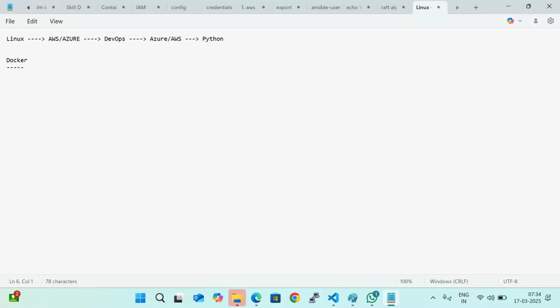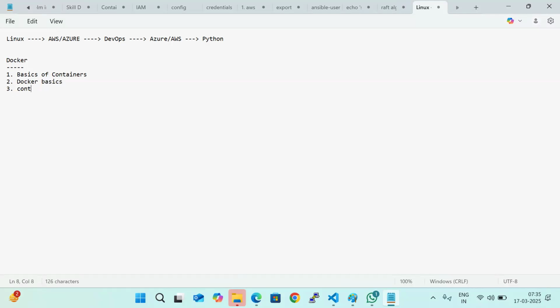Let us see the syllabus that you are going to learn in Docker and Kubernetes. The first one is basics of containers, which means why we need to go for containers. What is the necessity of going into containers? The second one will be Docker. Whenever I say Docker, here you are going to learn about containers. Docker is just a software that will handle the containers. So, Docker basics.